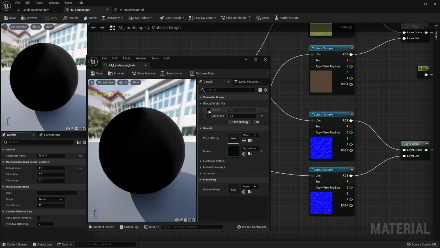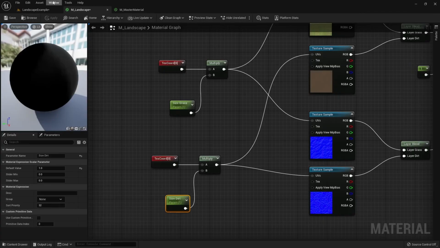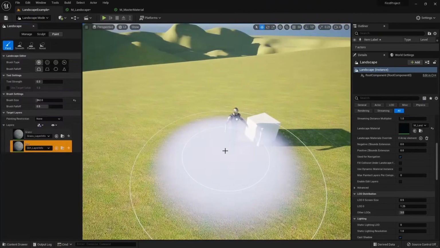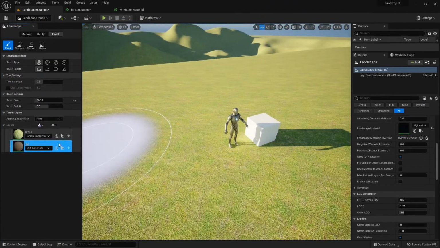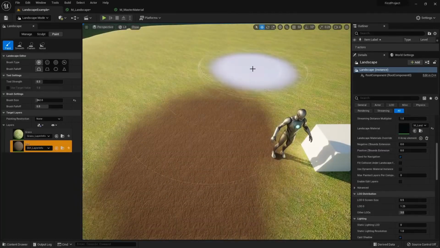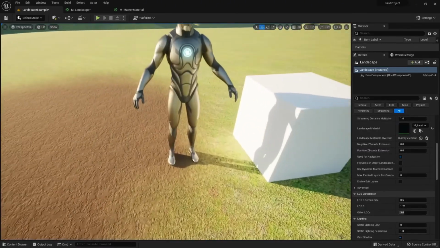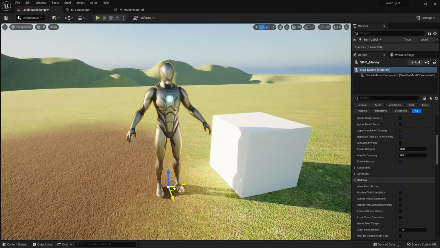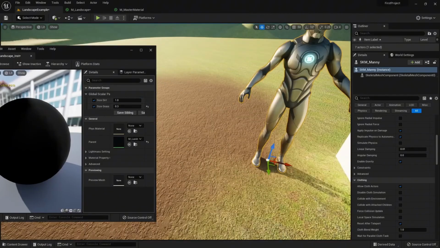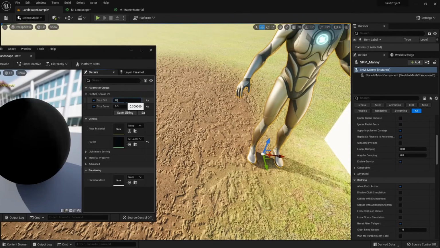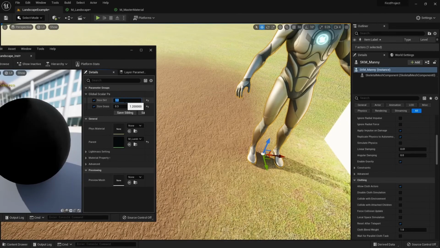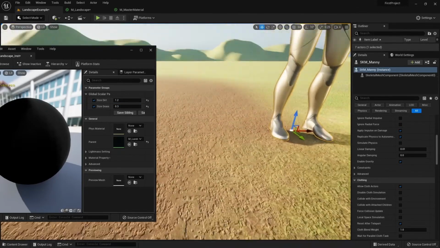And now that should be different. So we also get the dirt parameter within our instance. So let's jump back into landscape example and press Shift and 2 to go into landscape mode. Select dirt because I want to paint a little bit of dirt right next to the mannequin so we can see what grass and dirt look like in relationship to our human scale reference. Now with dirt right there, let's go increase it to 0.3, maybe even 0. Actually, I think 1.2 looks good. So just a little bit more tiling with our dirt.